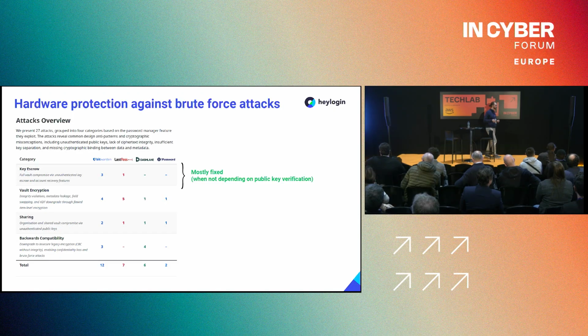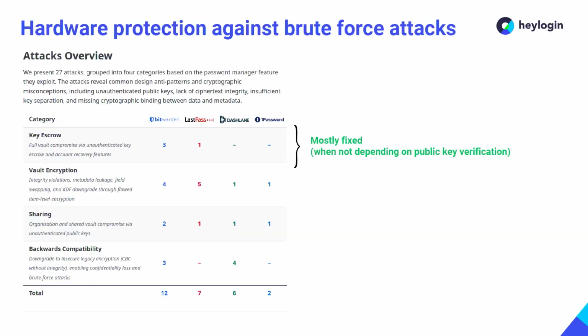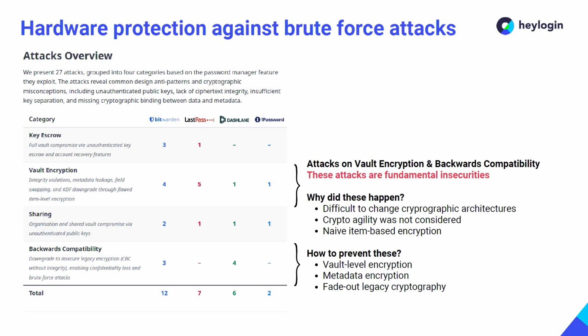Then there is key escrow mechanisms. Some of these are, again, based on the assumption that public keys should be verified. That obviously cannot be fixed easily, but other issues were just implementation issues of password managers, which have mostly been fixed. And then there is these 2 classes of attacks which are really difficult and not easy to fix.